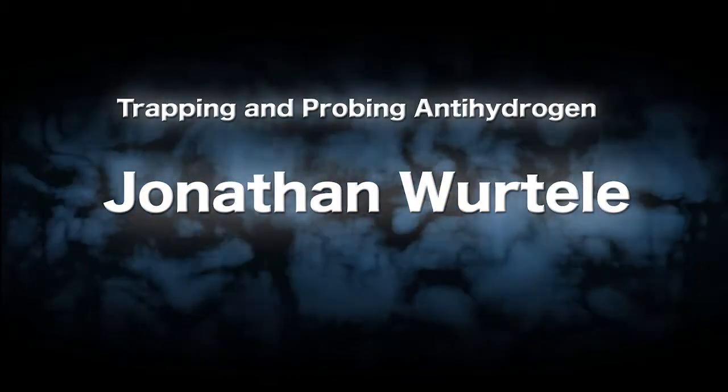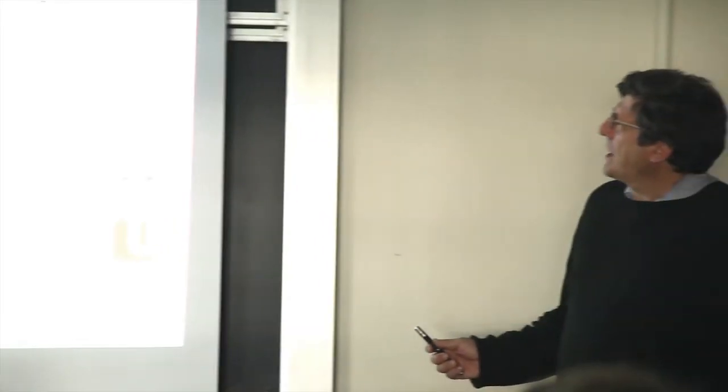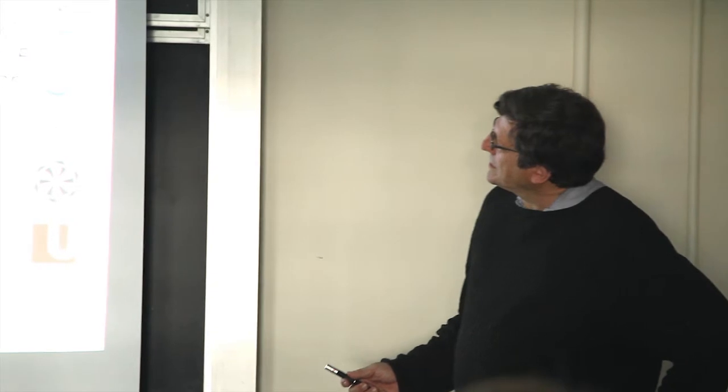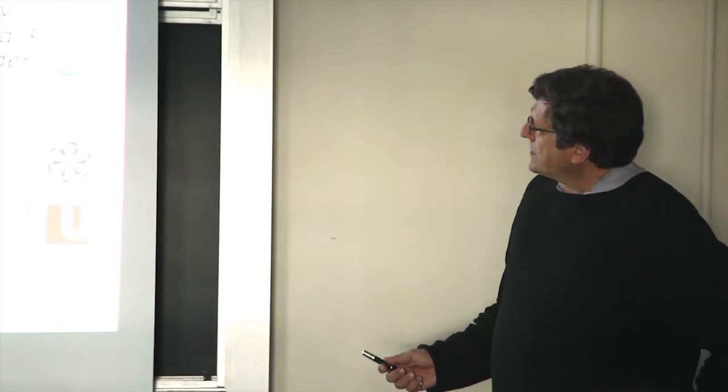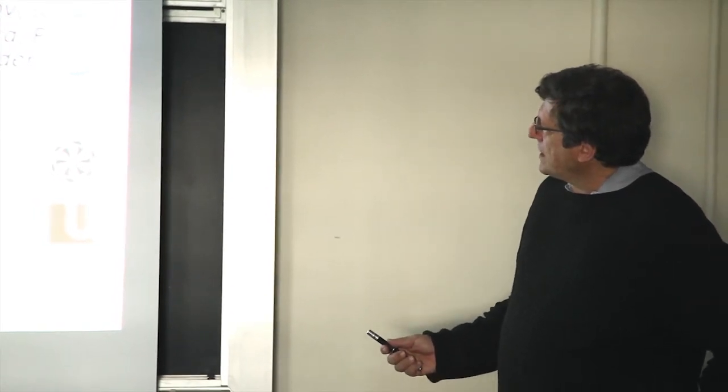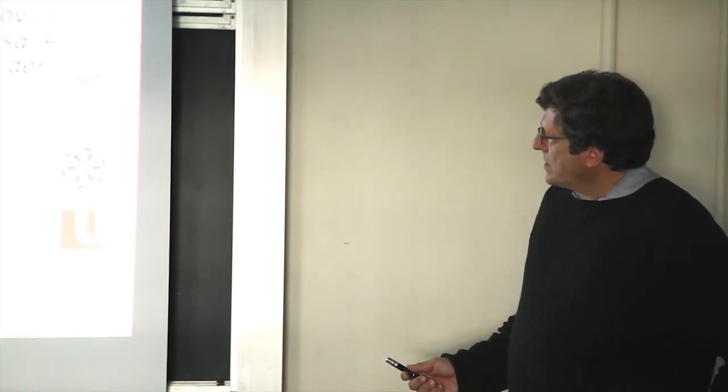So my topic today is trapping and probing antihydrogen. Here you see a little cartoon of a trap with an H bar. I'll explain what antihydrogen is. I'm doing this as part of the ALPHA collaboration, and Berkeley has had a collection of graduate students, seen in red here, working on the experiment.